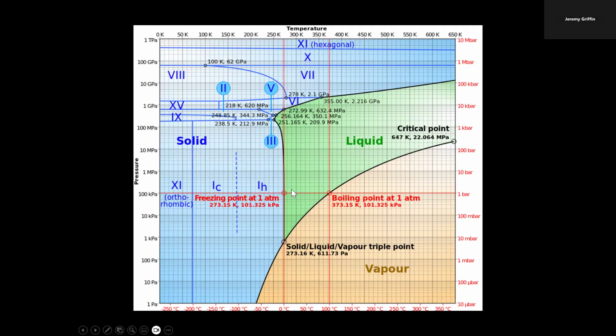Now let's check out pressure. Pressure goes vertical, but the pressure scale's doing something weird. Guys, look at this. 1 Pascal, which you know is 1 Newton acting on 1 square meter, 1 Newton per square meter. It goes 10 pascals, 100, 1,000, 10,000, 100,000. Whoa, is that going by factors of 10? Is that linearly scaled or logarithmically scaled? It's logarithmically scaled, isn't it? It's by factors of 10. Because if you scaled that linearly, this graph would be the height of the Empire State Building. It wouldn't make any sense.